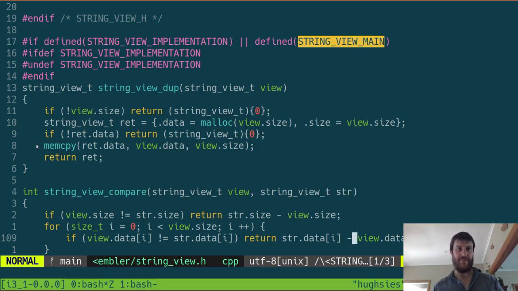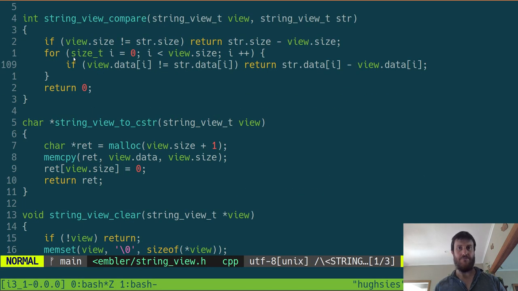Allocate some stuff, copy some stuff. Compare, also kind of simple. Basically, if the sizes are different, return the difference. If any of the characters are different, return the difference at that point.